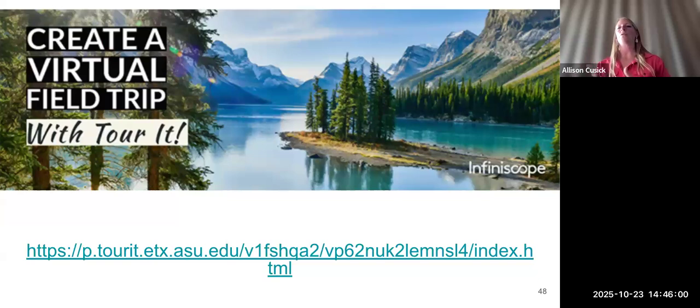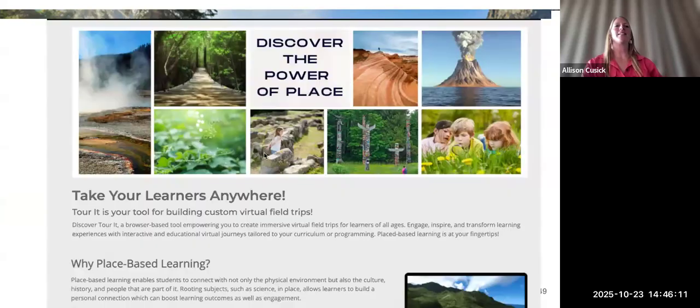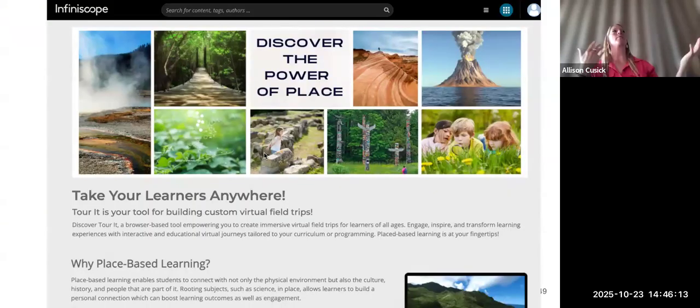One of the tools they have is creating a virtual field trip with a program they've called Tour It. They have a lot of learning lessons, but the idea is, if you could create a virtual experience, does that give people the same sense of learning and care for a place? They've done some studies and looked at different field trips they have, and there is this power of place. People do have place-based learning. If you're in a place and you learn something about it, they call that place-based learning.